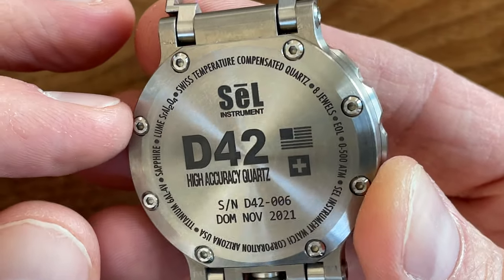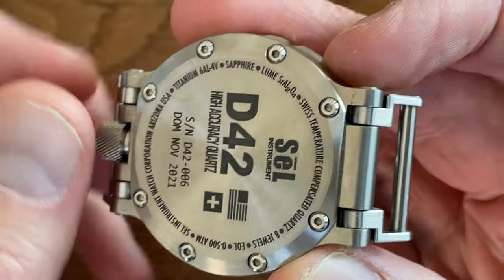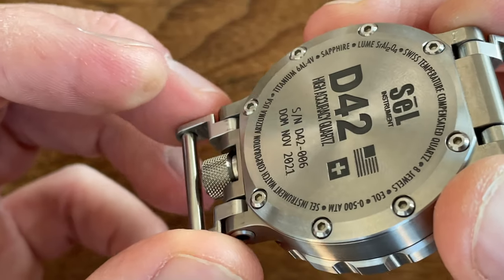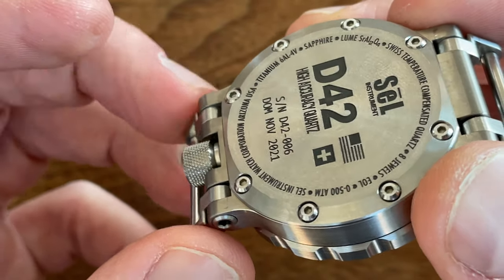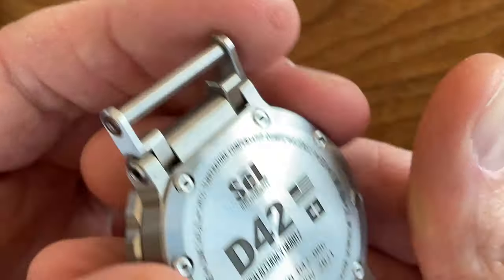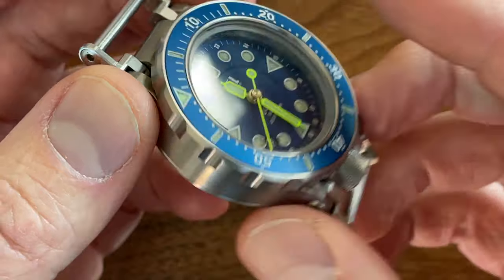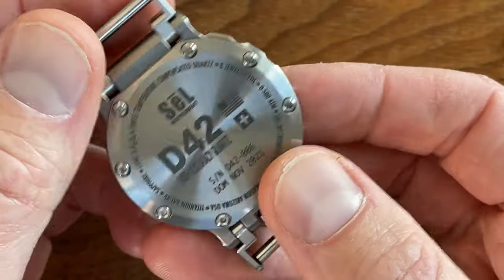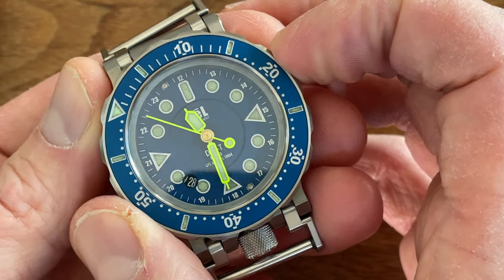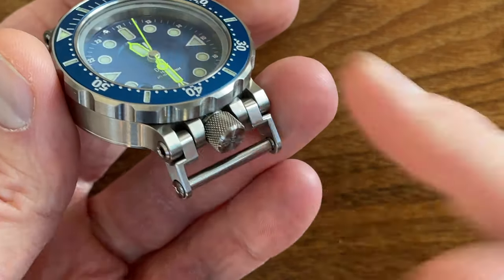The case, the adapters, all these parts are made entirely of grade five titanium. Grade five titanium is 6AL4V titanium - 6% aluminum, 4% vanadium. It's typically what is referred to as aircraft grade alloy. Very few watches are actually made of titanium alloy. Hublot makes a couple that are $20,000. Grand Seiko makes some that are many, many thousands of dollars. That's about it - maybe a couple of Blancpains in the $10,000 to $20,000 range are made of grade five, but most brands use grade two. It's a softer metal. Titanium has this exotic nature about it, and that's actually because of titanium alloys. For me, that's a big deal. It's clearly engraved on the case back, and that makes these watches special to me. I like that they're made of titanium alloy - the case back, the case middle, the adapters, the bezel - everything is grade five titanium.